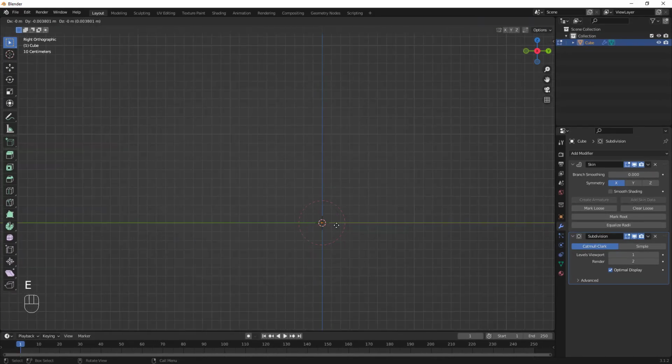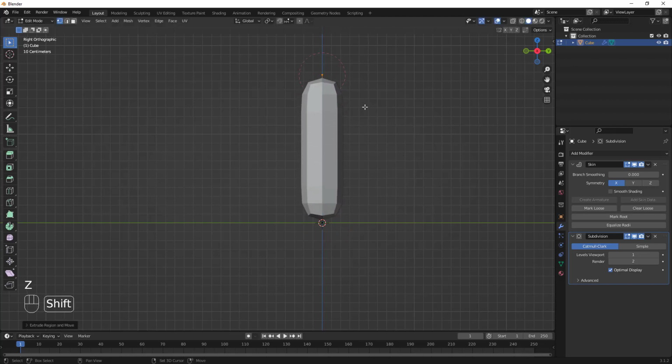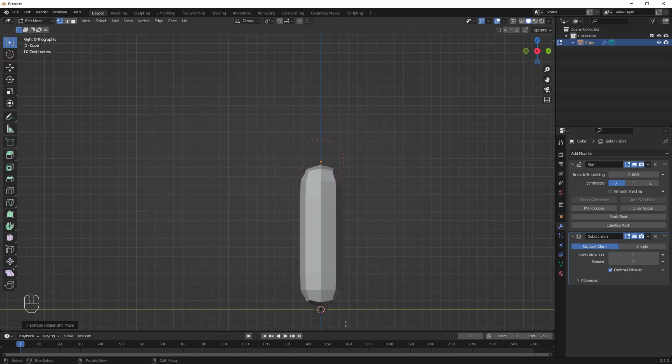Next, I'm going to extrude this point by hitting E and then Z up like this, so that we have our hand like this. So the way the skin modifier works is it creates a skin around the edge of your model. So this edge right here, let me hit extrude too so that you can see. So this edge is going to create a skin around it. Okay, and this diameter determines the thickness of the skin.